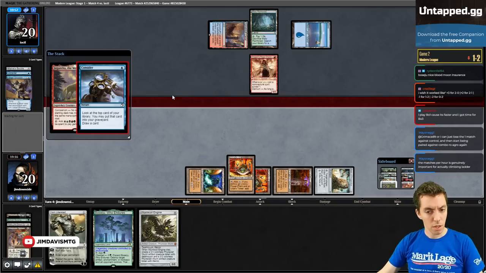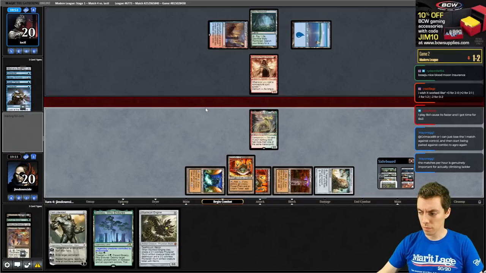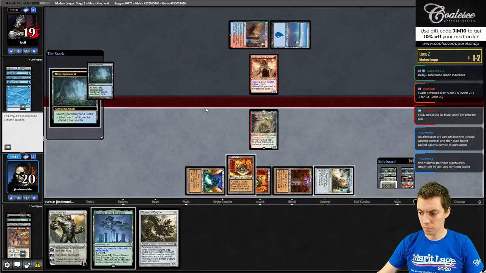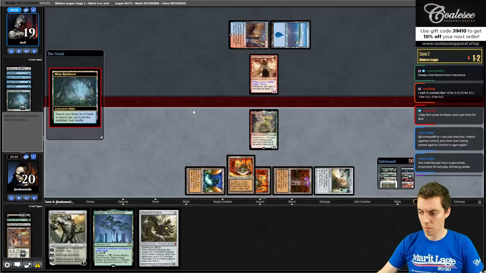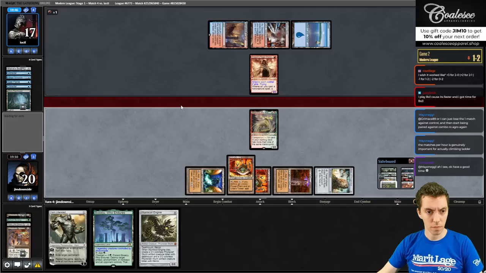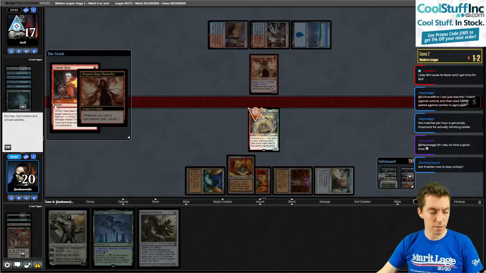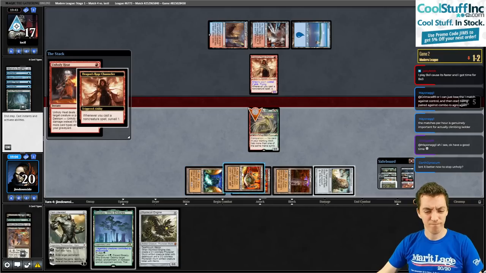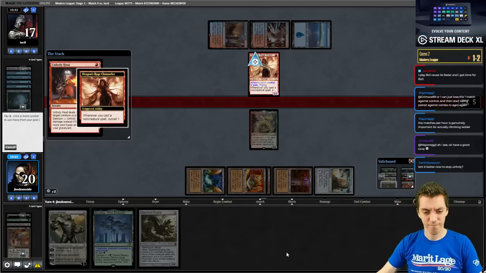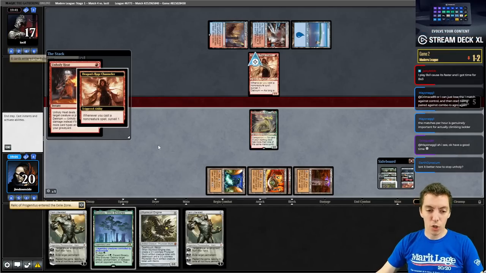Bin Shredder. So we're probably going to just crack this relic on their upkeep or their draw step so they can't play a Murktide. End step. Unholy Heat. Poor, predictable Bart. Always takes rock. I mean, yeah, sure. Crack the relic in response.